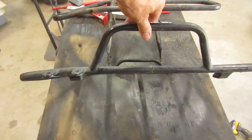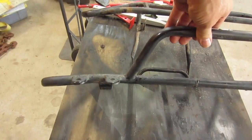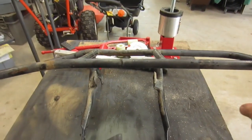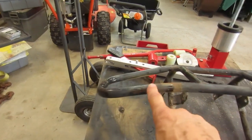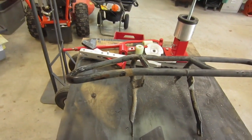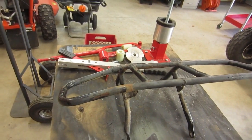Now on this piece, here's the horizontal part of the rack. This side is good. You can see that side is tipped down, so I need to straighten that one out. And then the front guard is probably the worst of all. It's supposed to look like this, nice and straight all the way across. When you get to this side, you can see they must have hit a tree or who knows what, but they've bent this down quite a bit. So I will gently work on getting those bent back into shape.